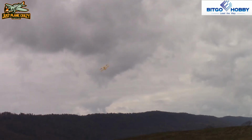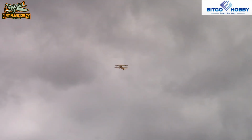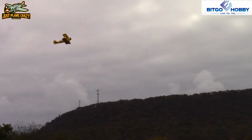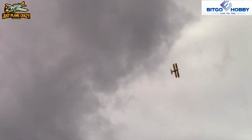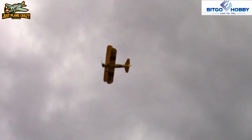Power up. Take her up and do another stall turn, kick in that rudder. Nice. Power off, level off, power back up. A little slower roll to the right than the left. That could just be the aileron setup there. So overall, a nice flying plane.